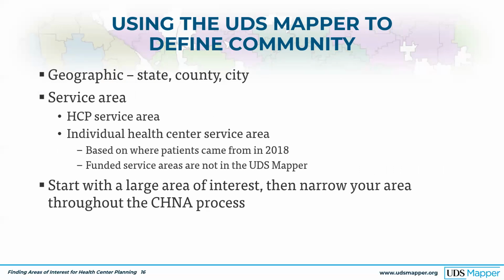So going into how we would define our community, there are several ways to define your community using the UDS Mapper. Sometimes a larger area, such as a state or county, may be appropriate. Service areas may be very relevant geography to use, but there are different ways to think about a service area. So for example, I can think of the health center program as a whole, and where does the federal program serve people in the community?